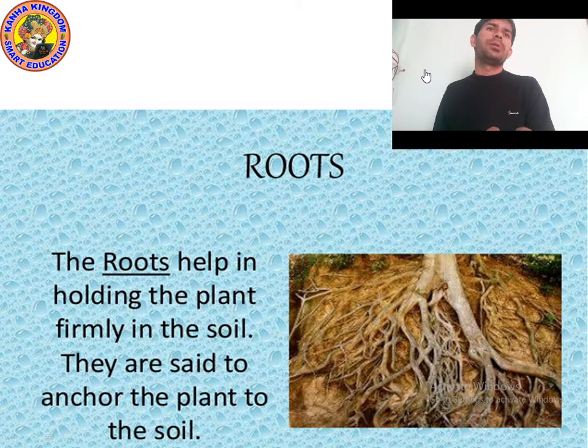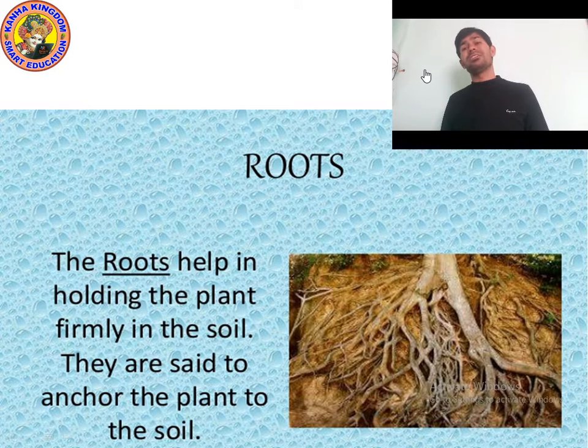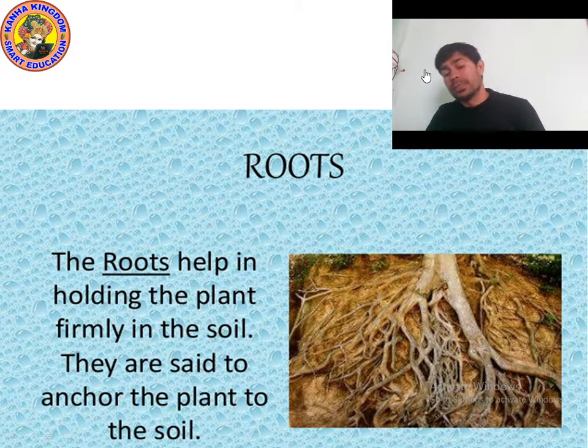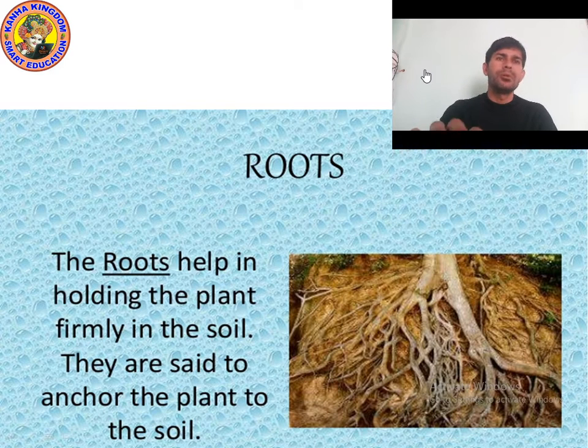But before we study about roots, let's revise whatever we studied. Last time we studied about stem, leaves, and photosynthesis. First of all, the stem helps the water and minerals to go to leaves and other plant parts attached to the stem through narrow tubes inside them. Yes, the stem has vessels which help to transport the water which is absorbed by the roots.